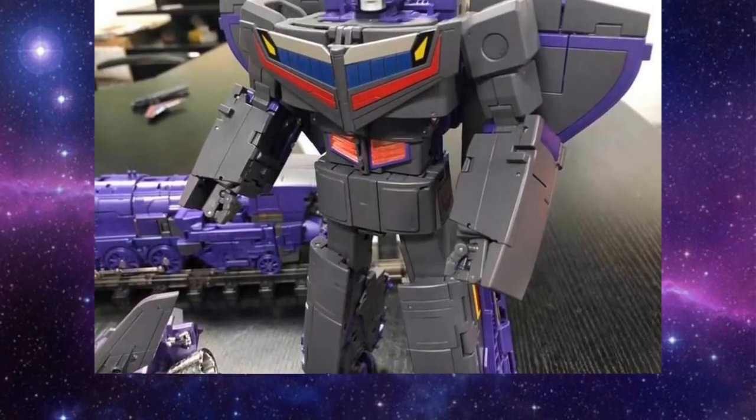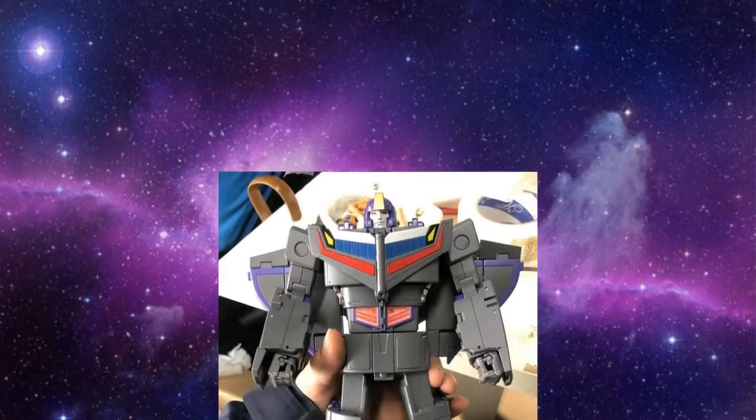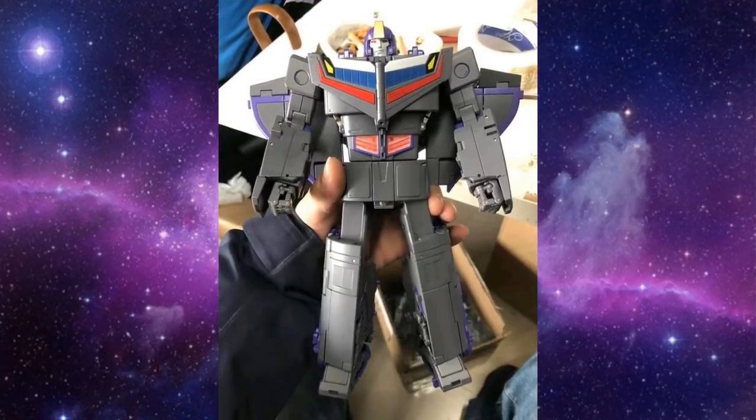We also have some really good pictures of Thomas, and if you look at the background, you can see the other modes. So there's like 3 of them on this table, and he does look good. He does look like he's painted relatively well where he is painted, but it's hard to tell, it looks like the gray is not painted. It's kind of got a plastic with a good sheen, so it'll be interesting to get that in hand and find out. Here's another good picture of him, but yes, he does look good. He looks great. That's a figure a lot of people have been waiting for.